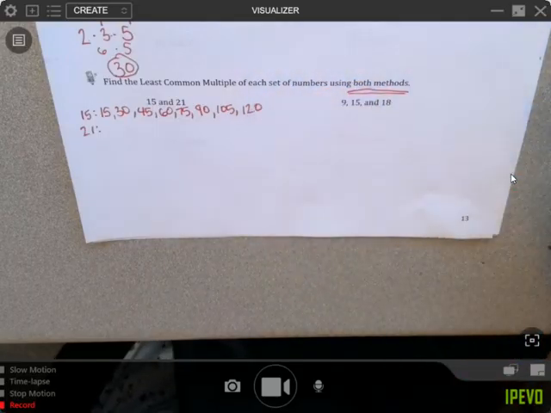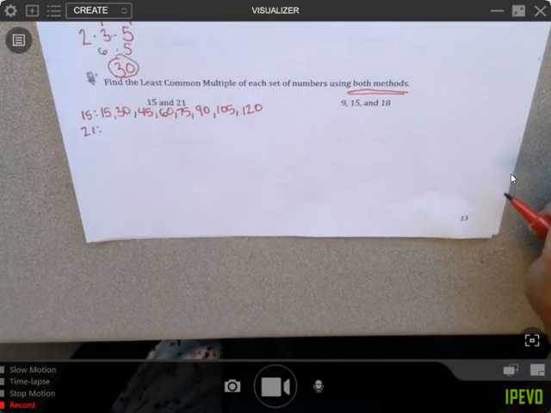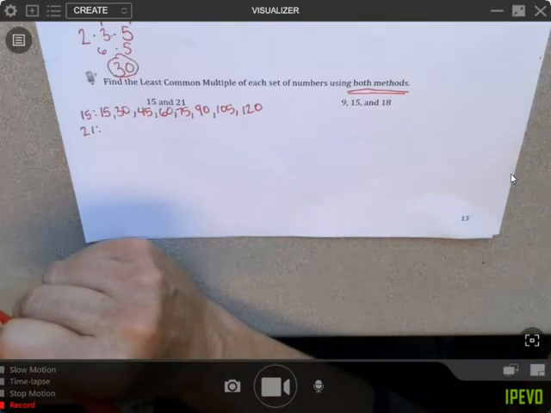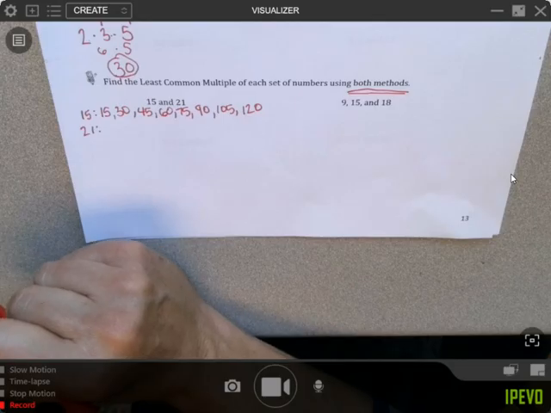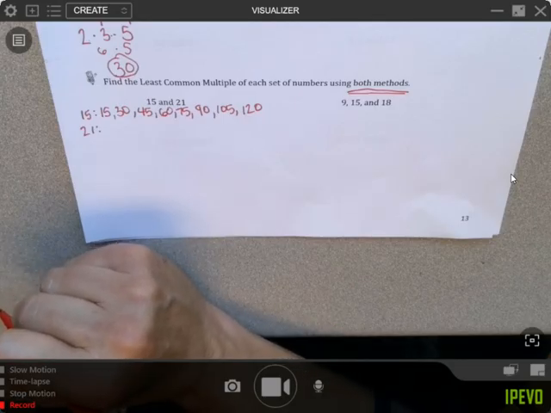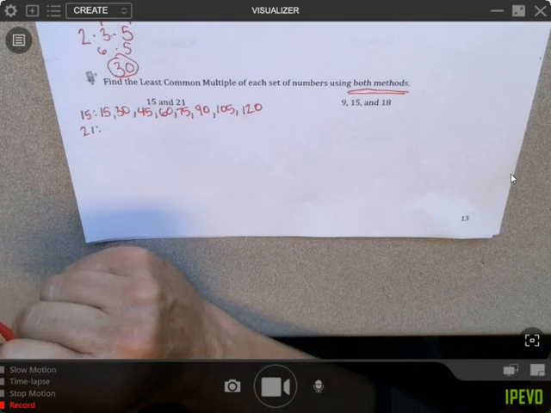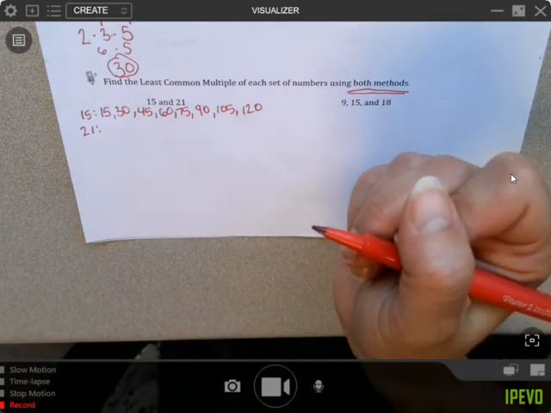I'm going to stop there. Just because, that's a lot of numbers. Sometimes we stop and we do the second number and we stop and we go, they don't share any. You need to skip count higher up. Okay? We're going to stop at the 8 because that's a lot of numbers.